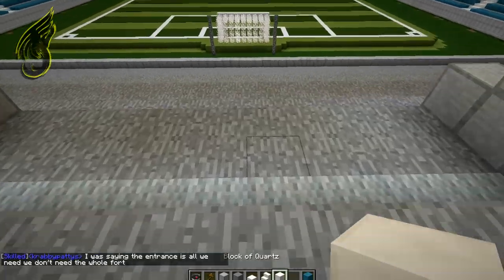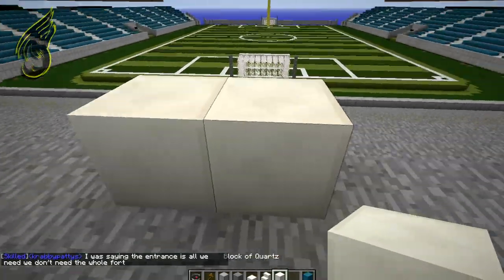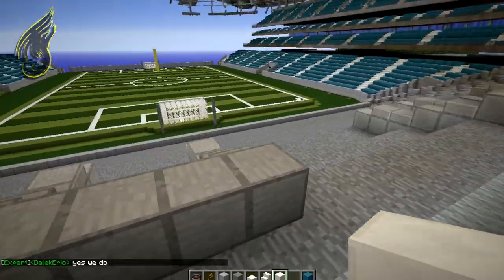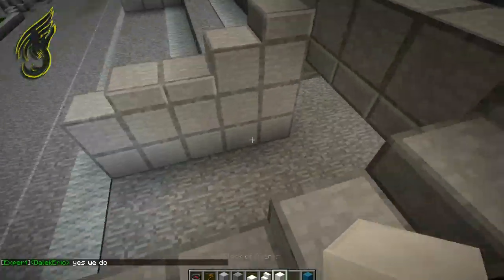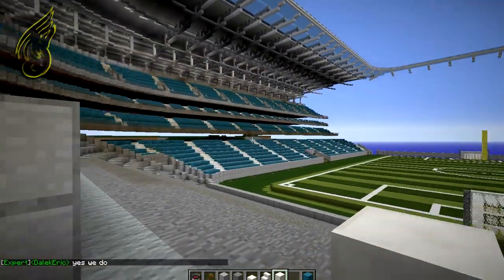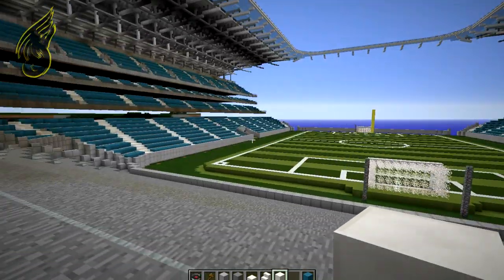So there actually should be some railing here, like iron bars, but I don't want to add them. I don't know why. I just think it would make it look quite bad for some reason. So yeah, I've got some tunnels here as well, bigger tunnels than the rest of the stadium, except the 2 tunnels on either side there.